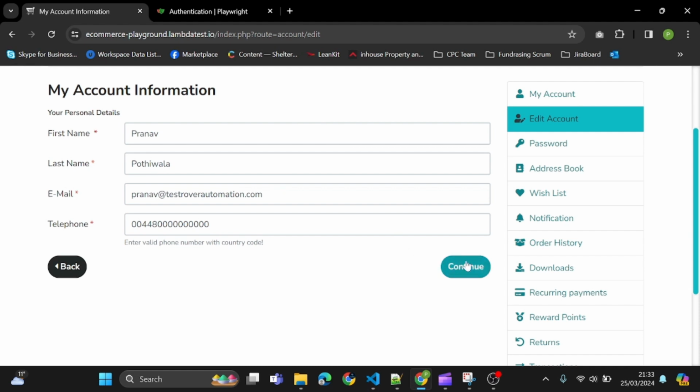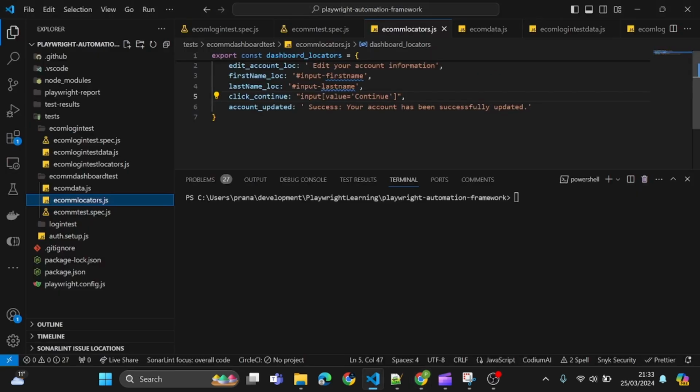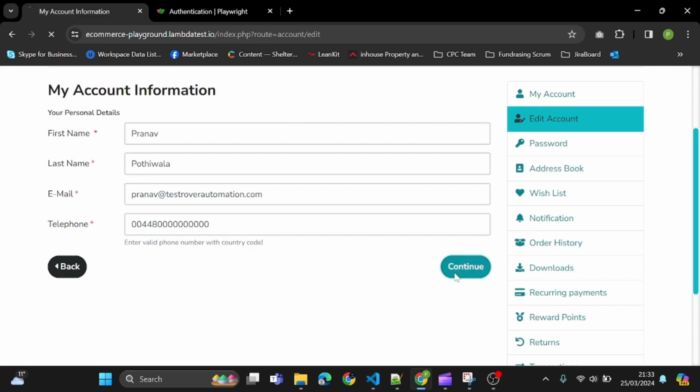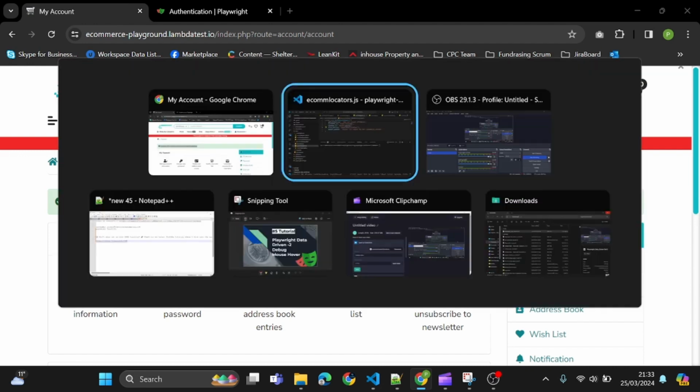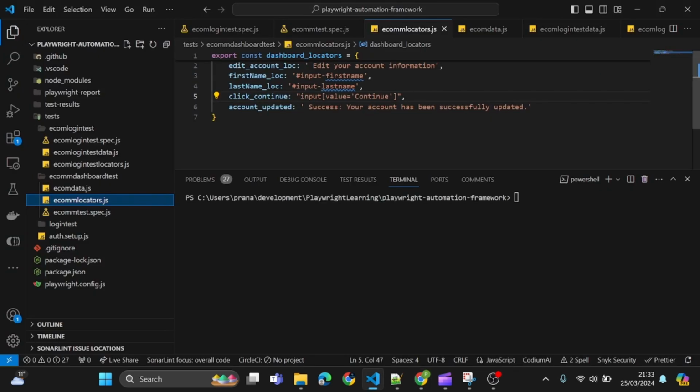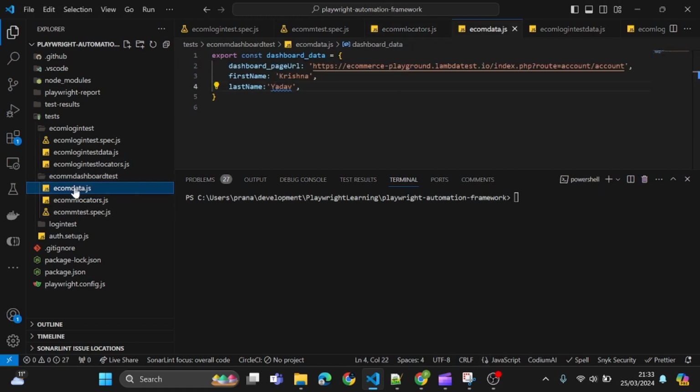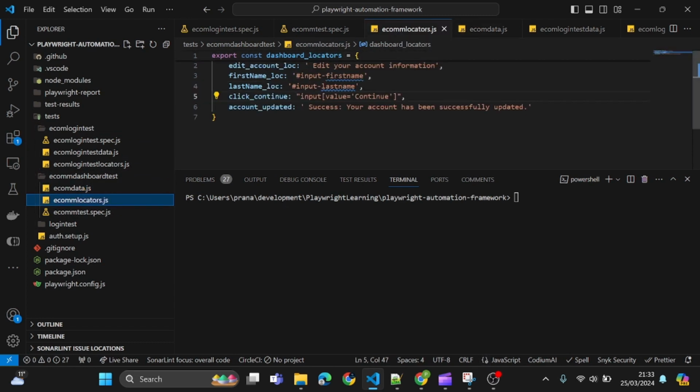And we are clicking on the continue button, using the input value continue. When I click on continue, I should see the success message, your account has been successfully updated. Simple, isn't it? So I have put this as account updated, with the success message. I hope you guys understood this data and locators file.